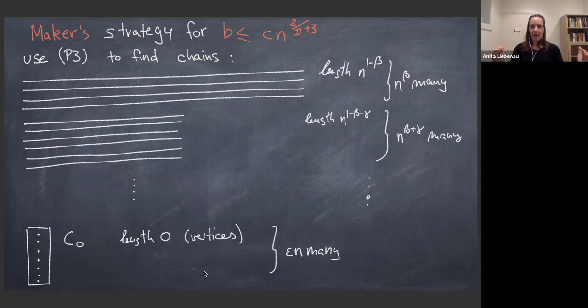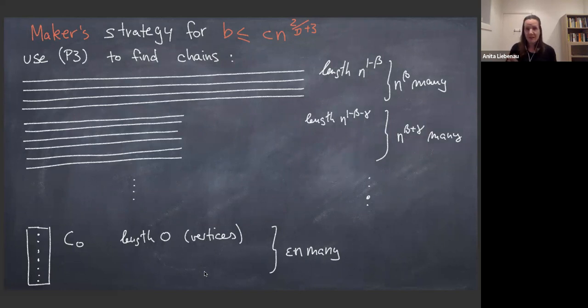And then I keep going, and I can't find the long chains anymore. They will be shorter, but I find more of them. And they will have a special property that I'll come back to in a second, but I just keep going. After a constant number of these batches, what I find is chains of length 0, which are just vertices. So they're just the green dots without any K_{D+1}'s attached to them. But there are epsilon n many of those. So I find a constant size subset of these chains of length 0. Now that's not so special.